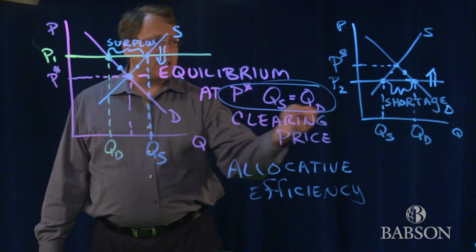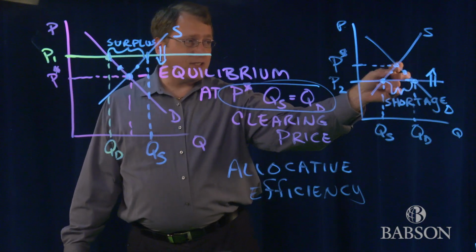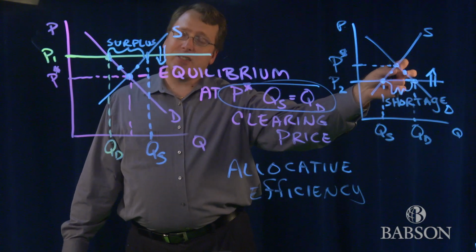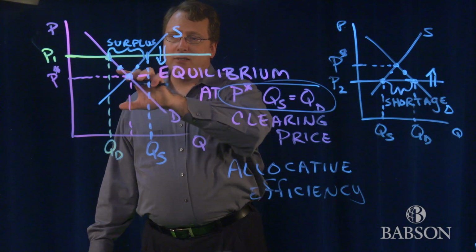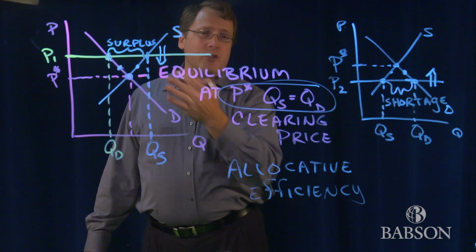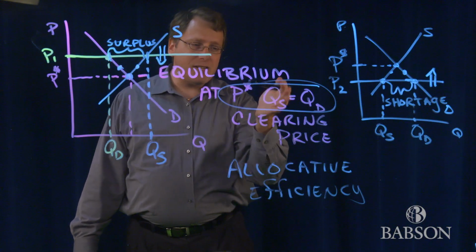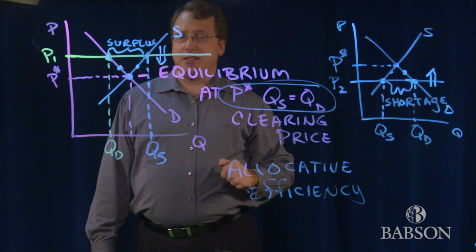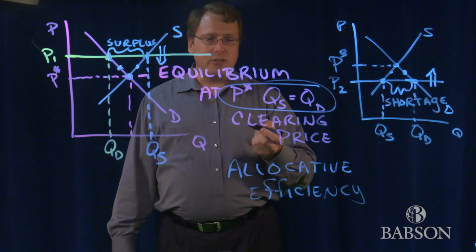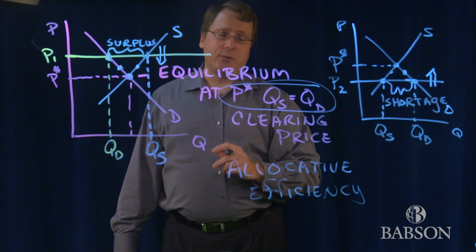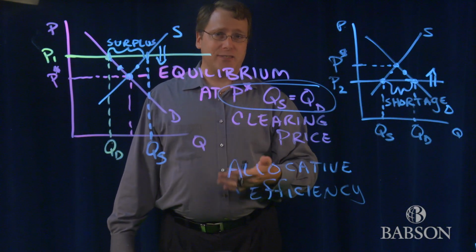And so the big question, or the problem that we face, is when there's a shortage, right, there's some utility that we missed out on. Whereas when there's a surplus, right, that we're sort of overproducing, we're producing too much. And so that necessarily means that those resources didn't go somewhere else. So we want to try to get to this equilibrium point. And the good news is, all else equal, market forces are going to push us in that direction.